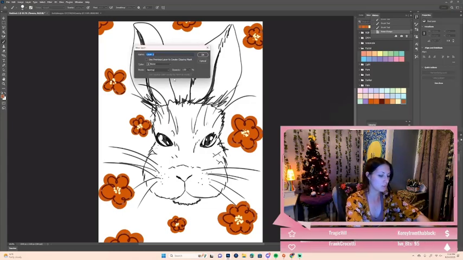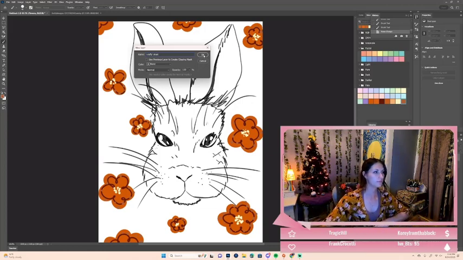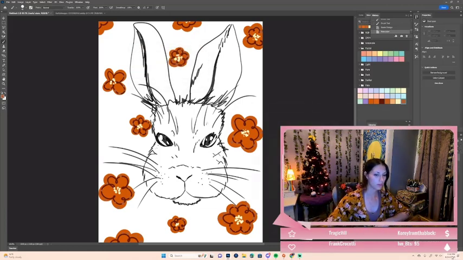We'll name this one Leaves and Vines. Okay. And then also you can add a new layer by clicking this button here, new layer.